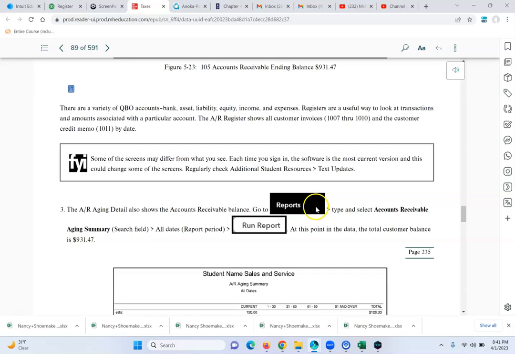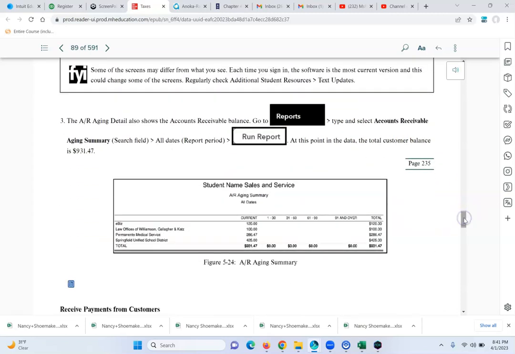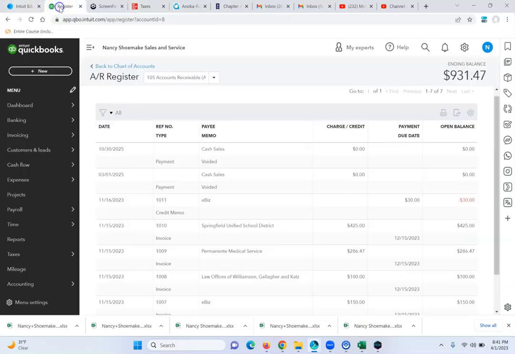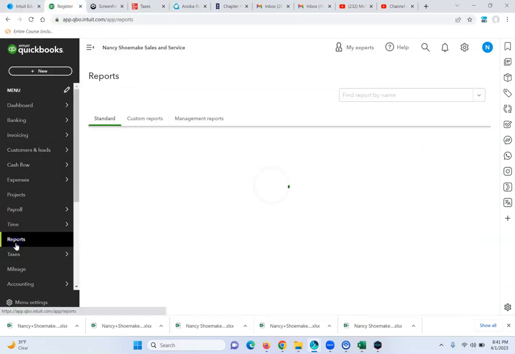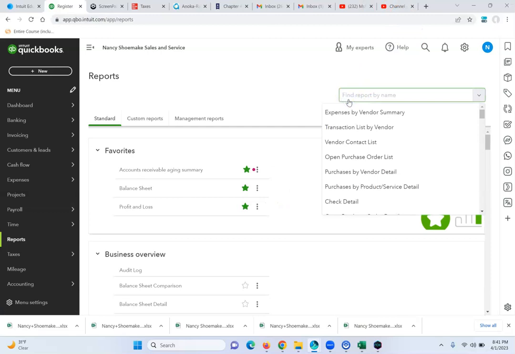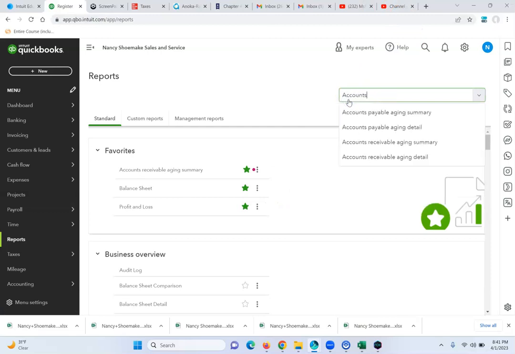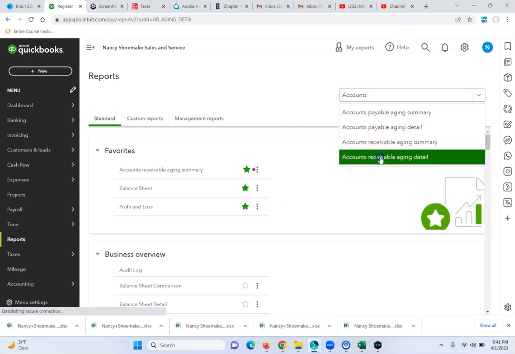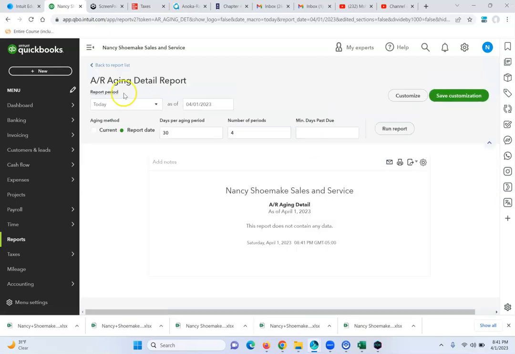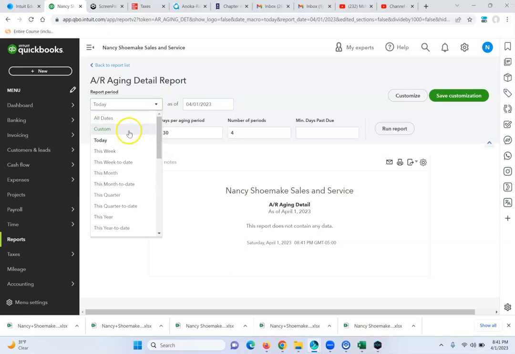So in order to find this, we can go to Reports like I was trying to do earlier and find the Accounts Receivable Aging Detail. And here, Custom, as of November 15th, 23.